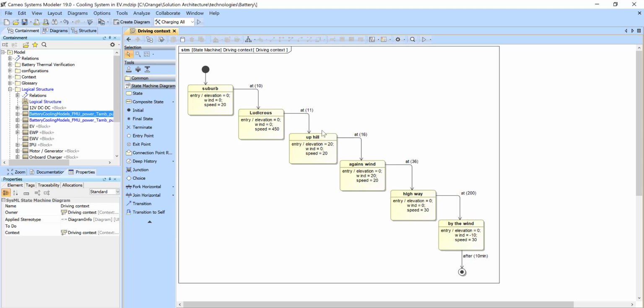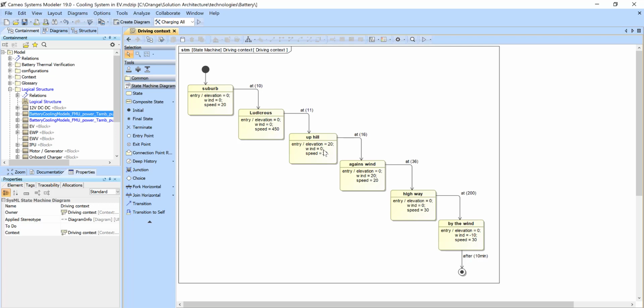Then after 6 minutes, we see here this "at" means that it is from the beginning of execution, so it's not relative time from the beginning of this step. So between this and this, it takes 1 minute to switch, right? So this ludicrous mode takes 1 minute only. So uphill then, elevation plus 20.